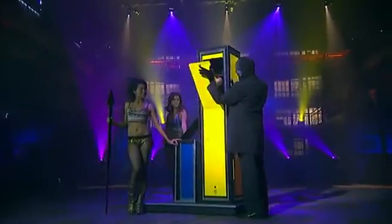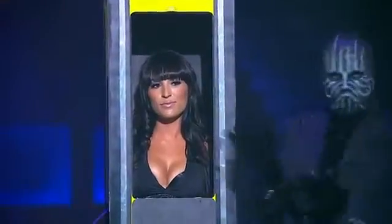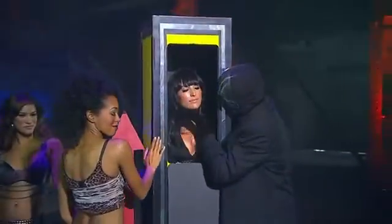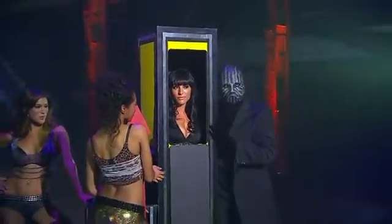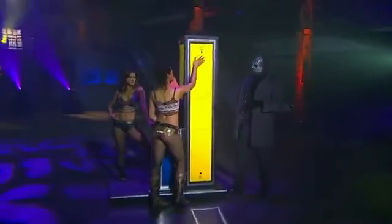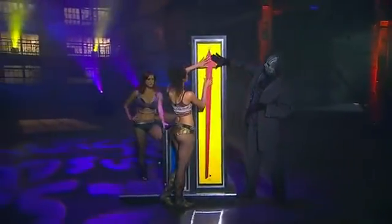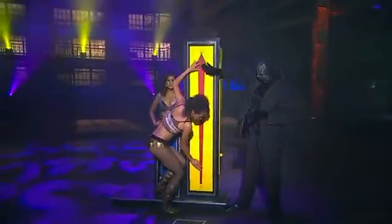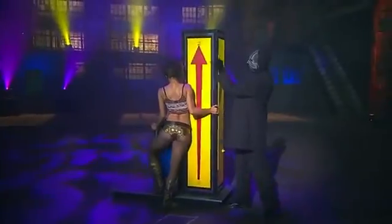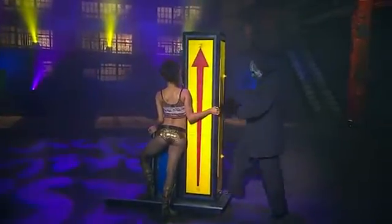He opens the door on the front of the box, and there she is. It's a snug fit, all right. Barely enough room for her to exhale, but she doesn't seem to mind. One of the other assistants closes the door, and it's time for the arrow to do its thing. It's attached to the front of the cabinet to indicate which side is the top. This end up, as if we couldn't tell.